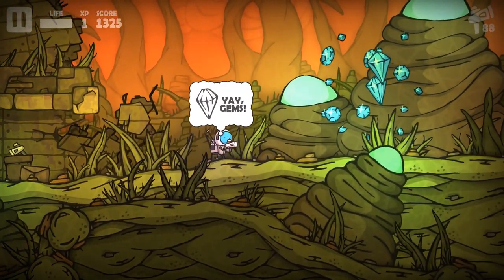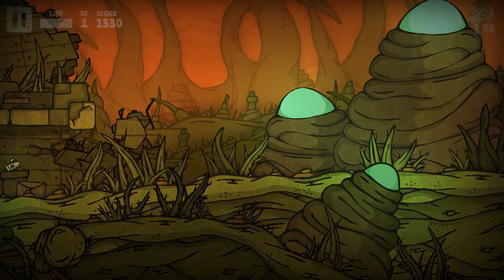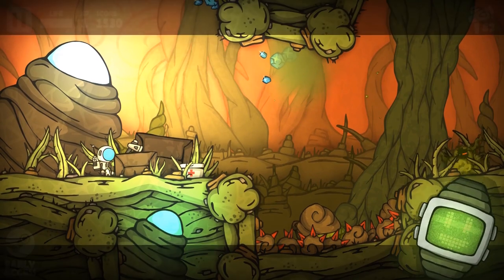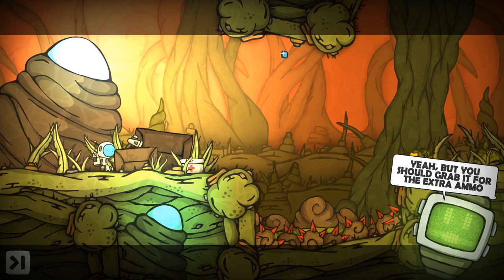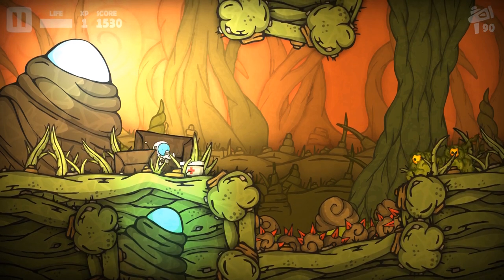Oh my gosh, it's so slow. Yay, gems. Sure. Okay. Take a little breath here. Let's move onward. Go a little bit further. I saw you up there. Little slimy jerks. Hey, it's another ray gun. I already have one. Yeah, but you should grab it for the extra ammo. Mm-hmm. I was about to. I really was.